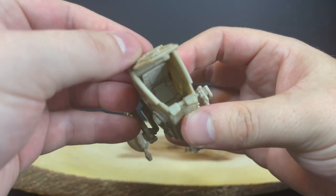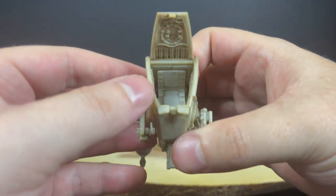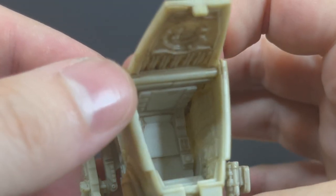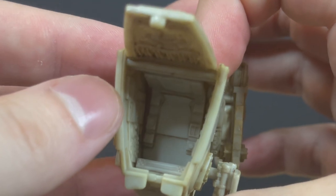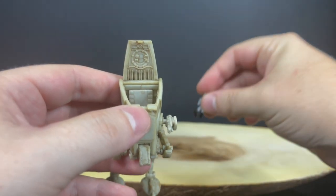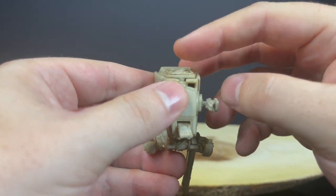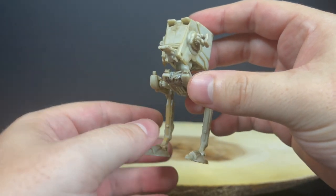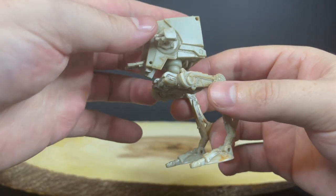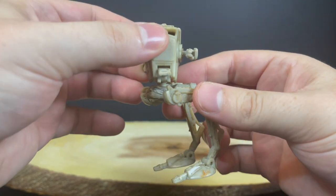Now, with the top, simply just open it up just like that. Again, the detail continues. You got a wash inside, brings it all out. This is more of a one-seater. I'm sure you could put two in there if you really wanted to, but this is a one-seater chicken walker, and you could put the AT-ST pilot inside, close it up, and bingo bango, you got yourself one cool looking piloted chicken walker right there. Even twisted right there. They're creepy looking, right? Fitting name, chicken walker. I'll just tell you that.